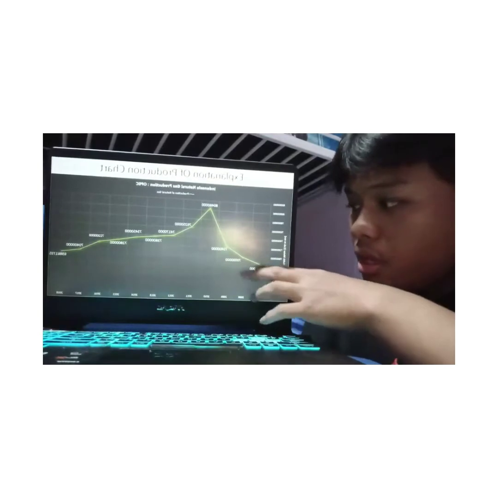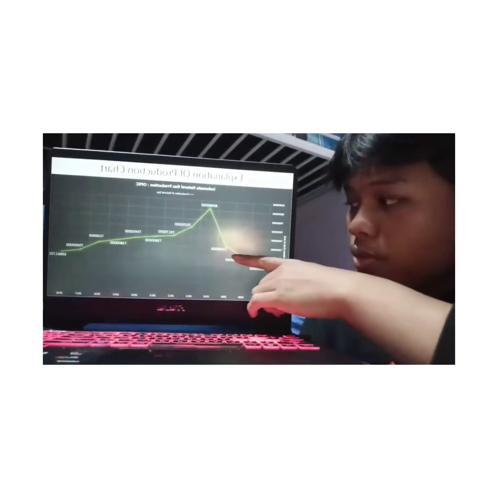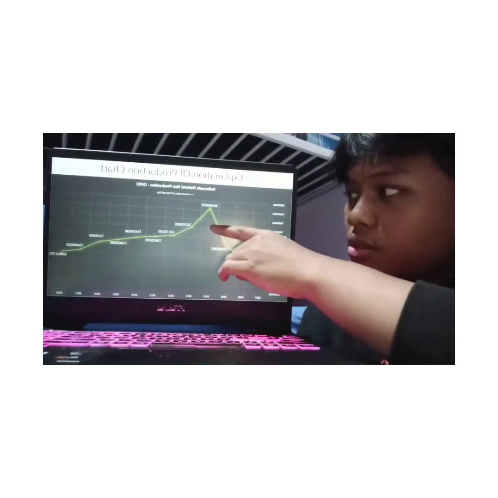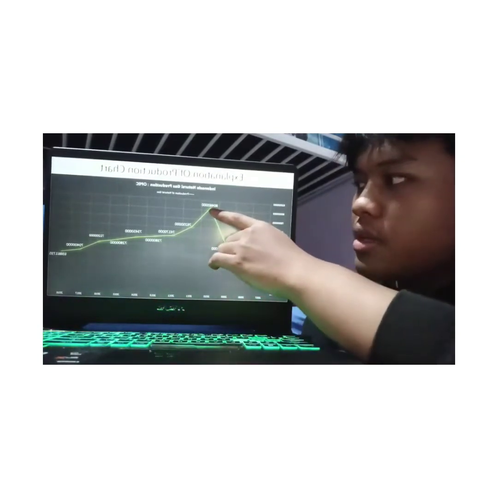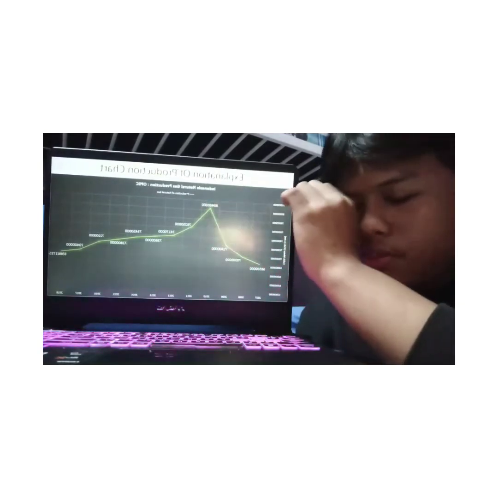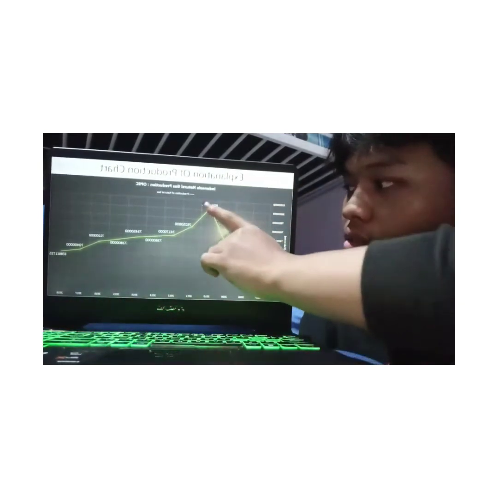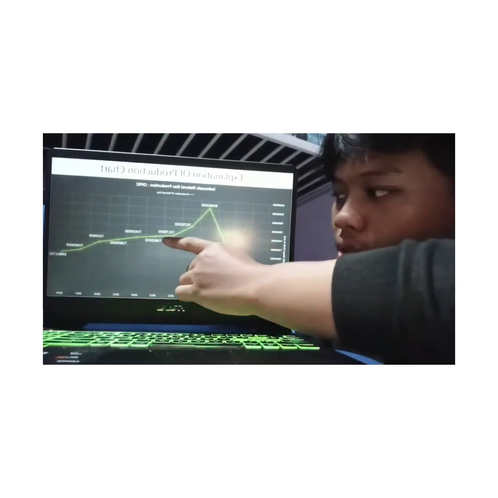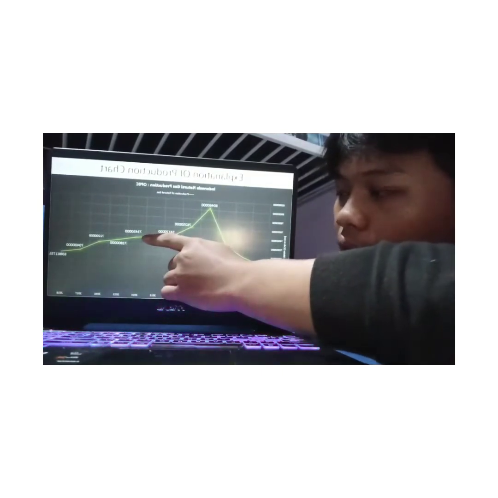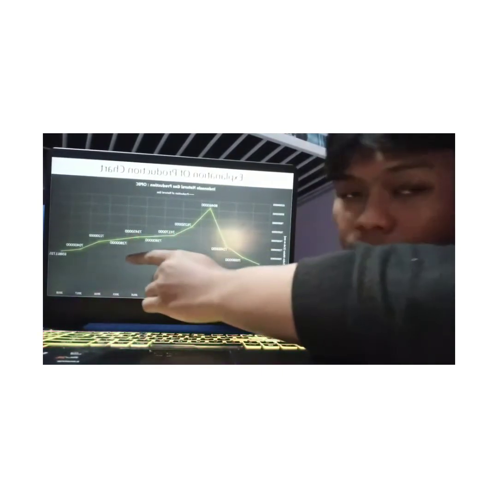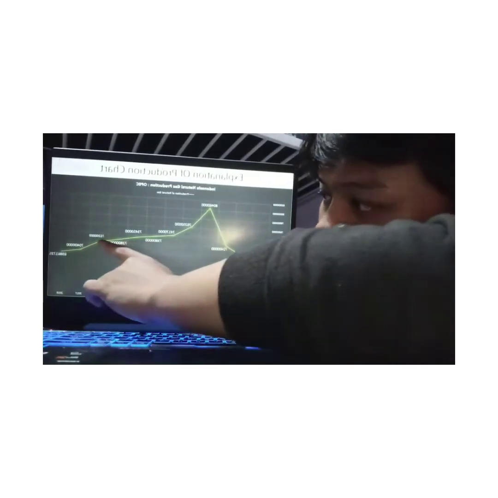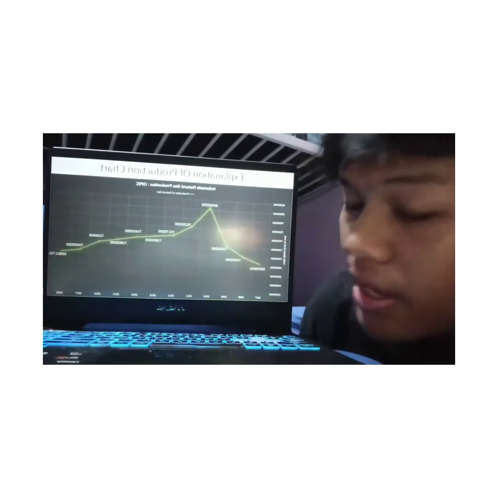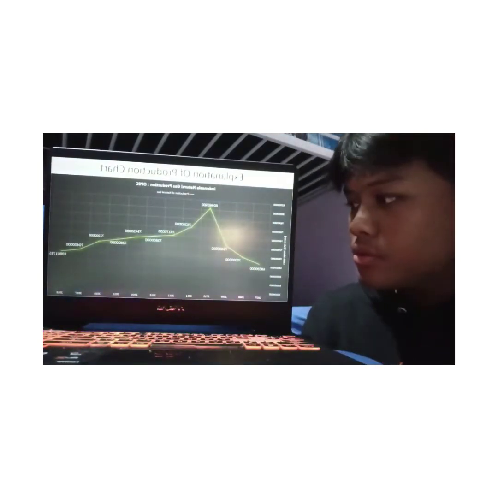cubic meters, and it goes up to 70 million, and it goes up again to 72.4 million, and it goes up to its peak at 80 million. After that, it goes down around 76 million, 74 million, 73 million, 73.5 million, and around 72 million. Then it goes down again to 69.8 million. So it's around that.